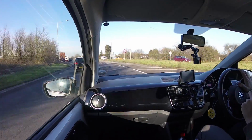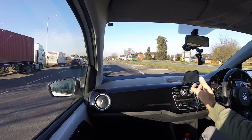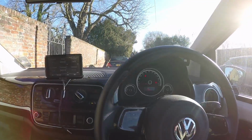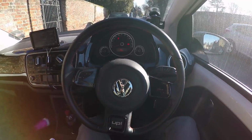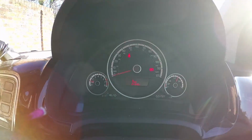It's got lots of toys, this one. It's fully loaded. It's the Groove Up model, so it's got 400 watt 8 speaker Fender sound system. I think those facts are right, or thereabouts. It's got the Maps and More mapping system, or nav system, which I think all the apps come with, but it's really good. It's got a great sort of in-depth trip computer on there. You get Bluetooth for your phone. You can also stream your music through Bluetooth, which is fantastic on a car at this price point.